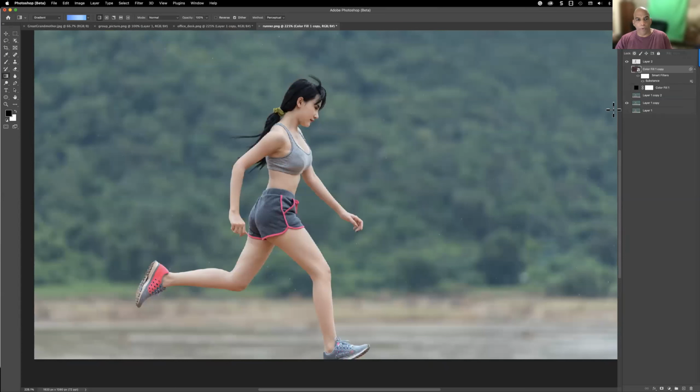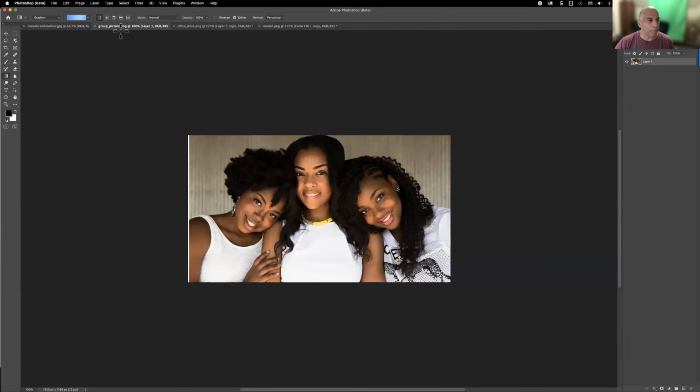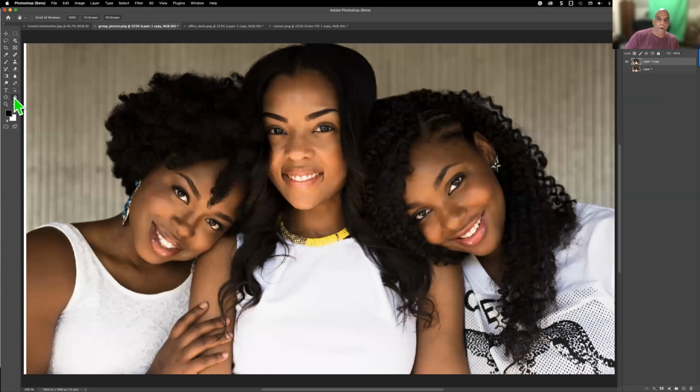Now let's move to the stuff that we hadn't covered, at least not in detail, which is fun to me. And that is using the neuron filters and photo restoration and all that fun stuff. So let me open up this other image, which is this group picture. Again, I'm gonna do my same protocol, Command Control J to duplicate, turn off. And then I'm going to double click my hand tool to give you a bigger and better view of what's on screen.